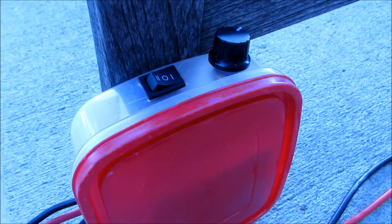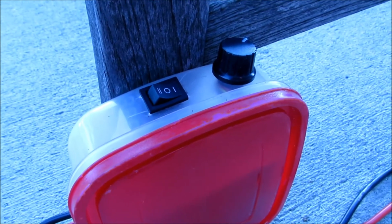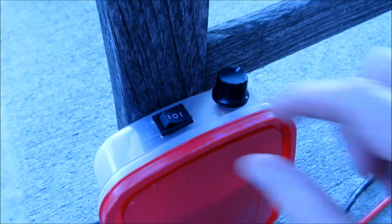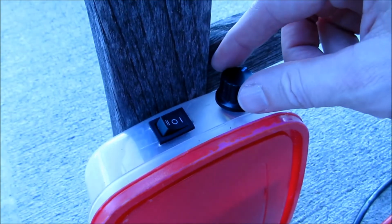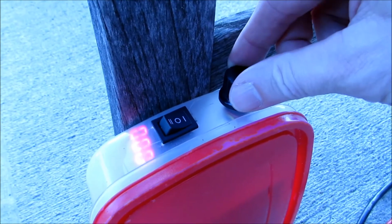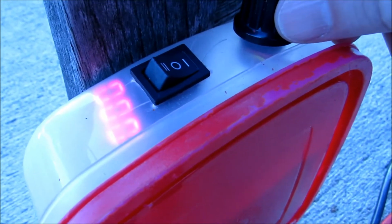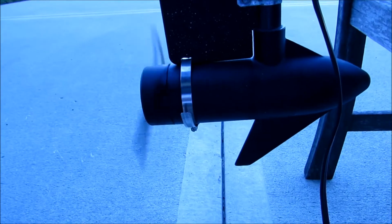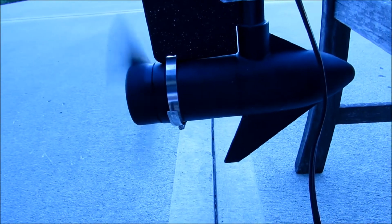Okay, to demonstrate how this works, I've got the trolling motor in speed number 5 forward, full blast on, and I've pushed this switch into its forward position, and now I can turn the dial. You'll hear it click to turn it on, and the digital readout opens up, and you start to twist the dial more and more and more, and the trolling motor starts to turn. And as I turn it up, you get a faster spin, and as I turn it down, you get a slower spin. And I can really get this dialed down super slow if I want.